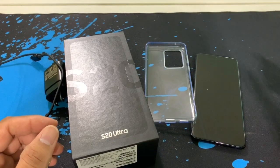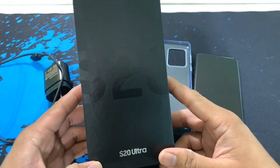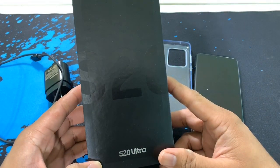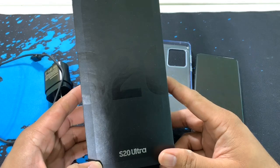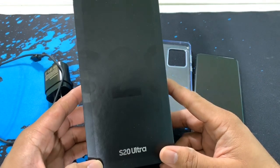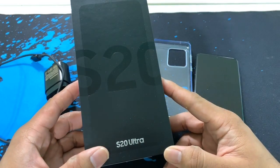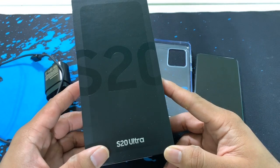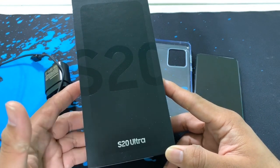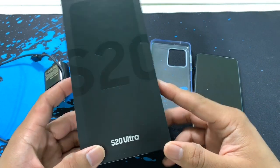Now, what we're gonna do, we're just gonna show the box and the contents of the box of the S20 Ultra. The S20 Ultra is one of Samsung's biggest, baddest. This is everything but the kitchen sink, basically. This has everything you could think about. 108 megapixel primary camera, up to 100x digital and optical zoom, in-screen fingerprint sensor, one of the biggest displays.